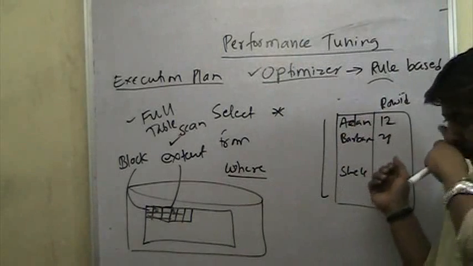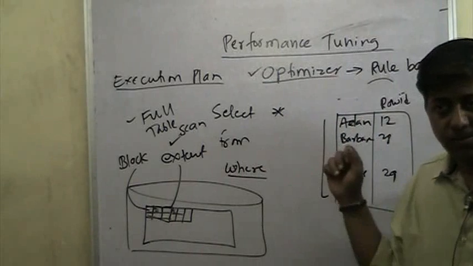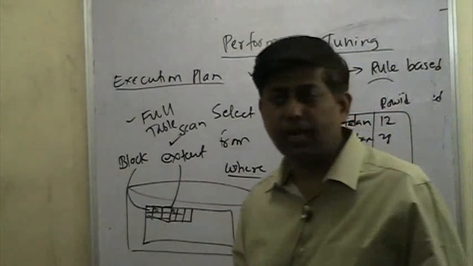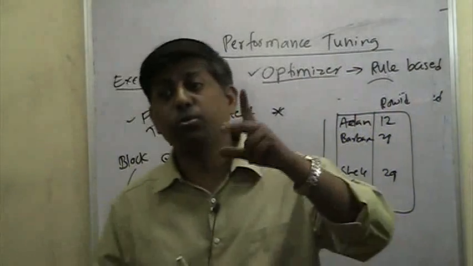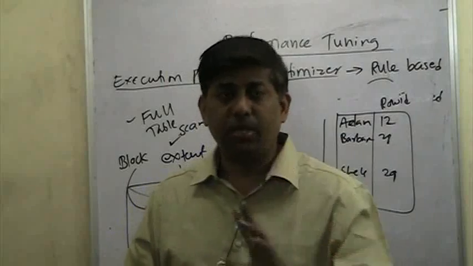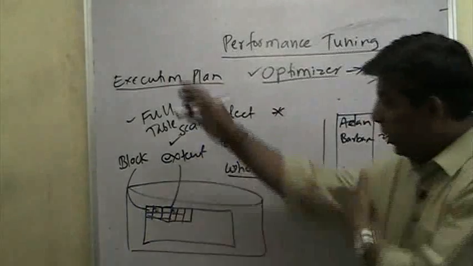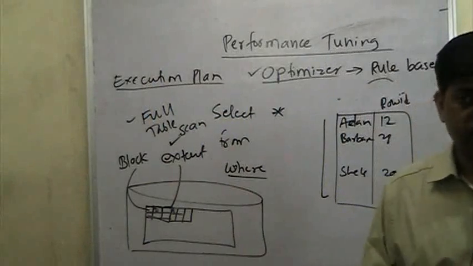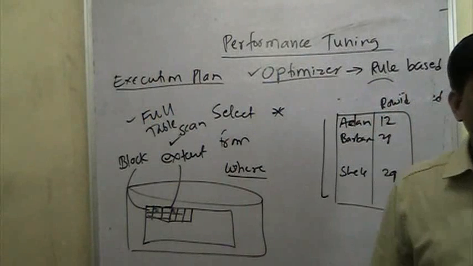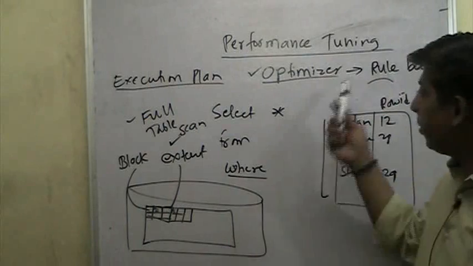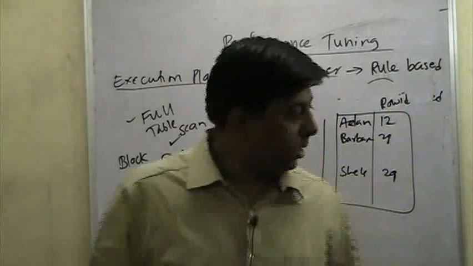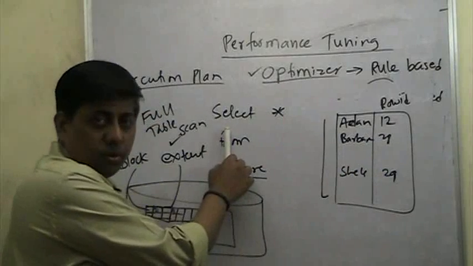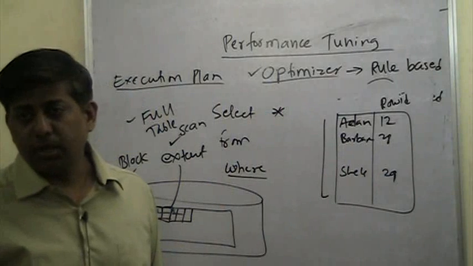So likewise, the second step is to go back to the table, and in that table identify the row ID 29, and you get Shekhar's data. So even though you have taken 2 steps, the time required is extremely low. That was the point that I was trying to make. Instead of having only 1 step, take multiple steps, 2 steps, and the time required is still less. And this is actually what the optimizer decides. Optimizer says, yes, we are going to use the index, find the row ID, and using the row ID go to the table, and then get the actual data.